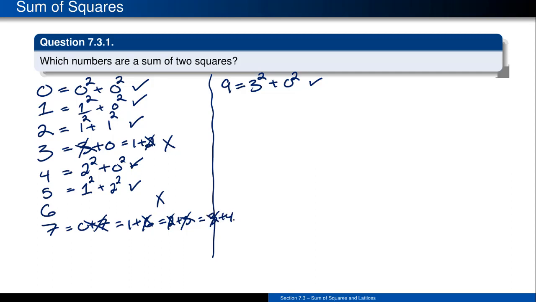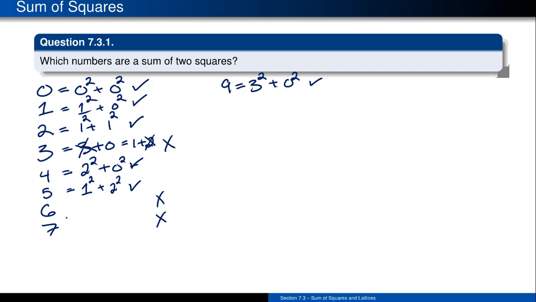So we get another example of a prime number that does not have this representation as a sum of 2 squares. So somehow the number 7 and the number 3 should be living in the same world. So hopefully you can start to think a little bit about what world those numbers happen to live in. So next up, we got the number 8. 8 is a 4 and a 4, or a 2 squared and a 2 squared. So yep, that one does properly work. The number 10 will work because it's 1 more than a perfect square. So that one has the somewhat trivial representation of just take the previous answer and add 1 to it.